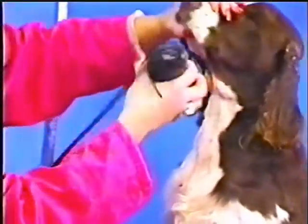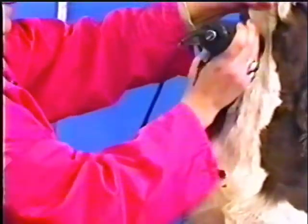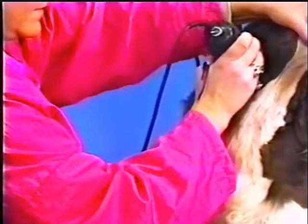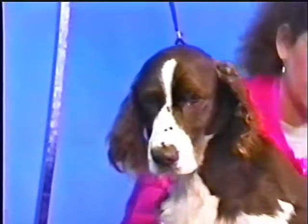Now I'm going to go back down this dog's neck. He has all this loose skin that I referred to earlier. With the 8.5 blade, I'm going with the way the hair grows under here, and I'm just going to smooth this up. Good boy. Stand up for me.